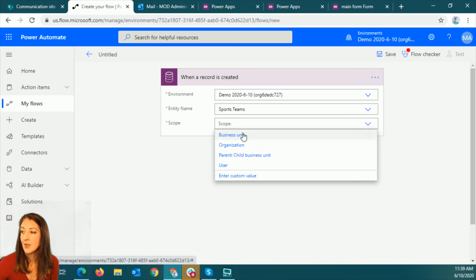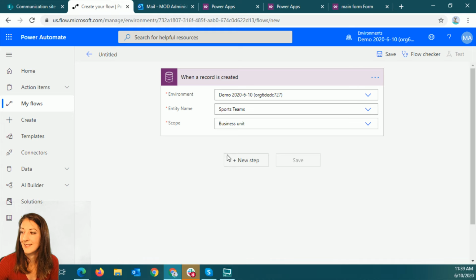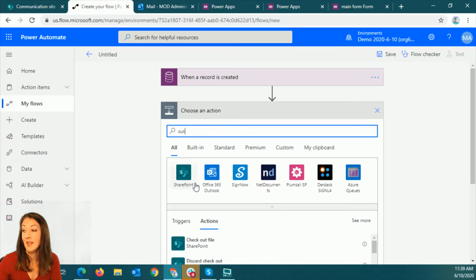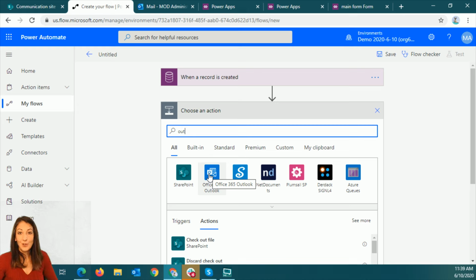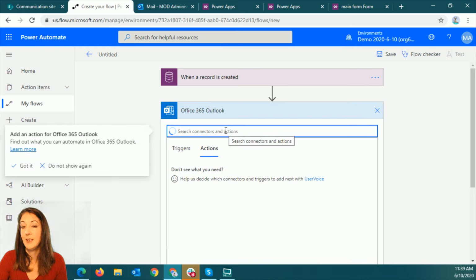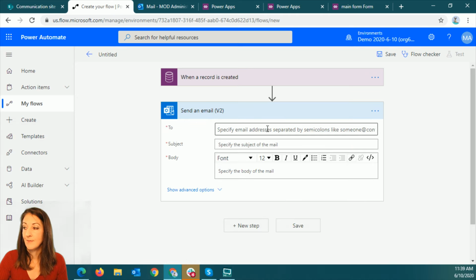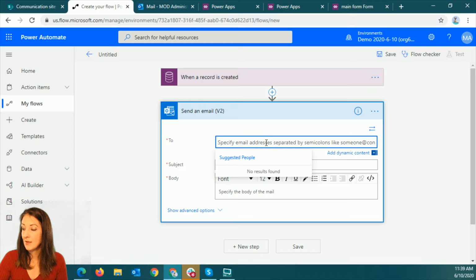I'm not even sure what the scope means in here. We'll try a couple of different things. I told you all I'm not a CRM person. I've pretty much done maybe one or two small projects having to do with Common Data Service. I'm definitely not super familiar with it. SharePoint is more my forte.